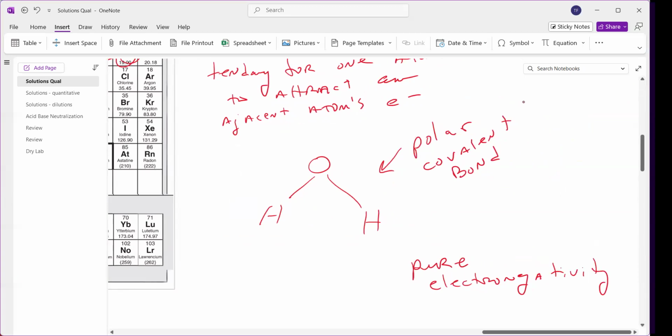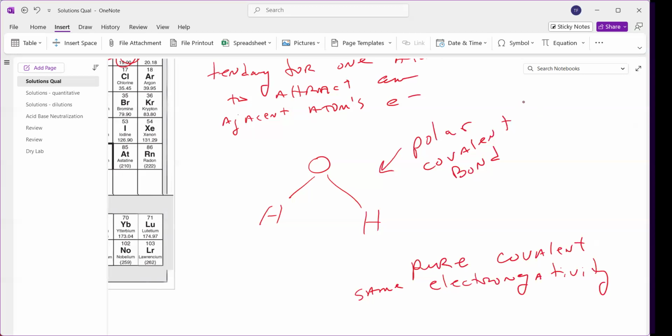Pure covalent bonds have to have the same electronegativity. In other words, they pull the same. They each want the other atom's electrons the same, so it's perfectly balanced. That's why there are very few atoms or molecules that have a pure covalent bond. Examples are N2, O2, H2. Those are all pure because they're the same atom, and the atoms have identical electronegativity.